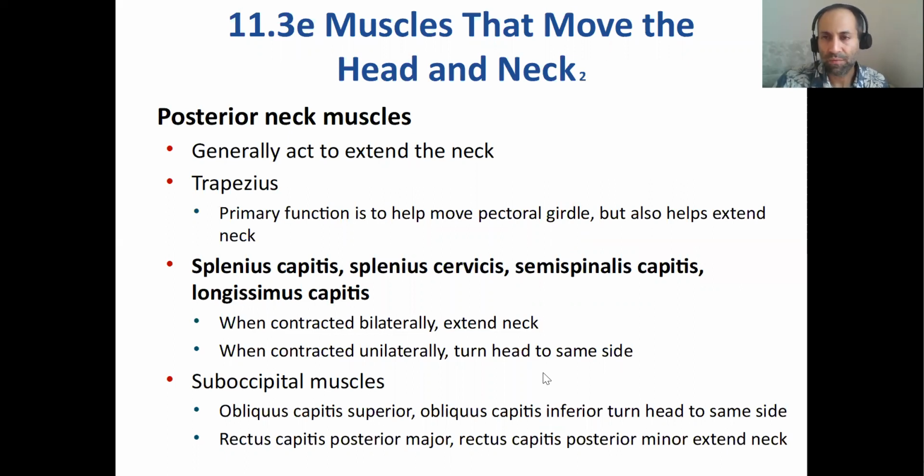Okay, so the muscles of the back of the neck, posterior neck muscles, which if they're here, what are they going to help you do? They're going to help you extend your neck, right? Or hyperextend like this. And what are their names? Trapezius, again, because trapezius in the back, the diamond shaped muscle in the back, that one. And then also splenius capitis, splenius cervicis. Again, capitis from the head, cap. Cervicis, cervix is your neck. So that tells you, right? Semispinalis capitis, again, from the spine to the head, semispinalis capitis. They're all posterior on the back. And longissimus capitis muscle, okay?